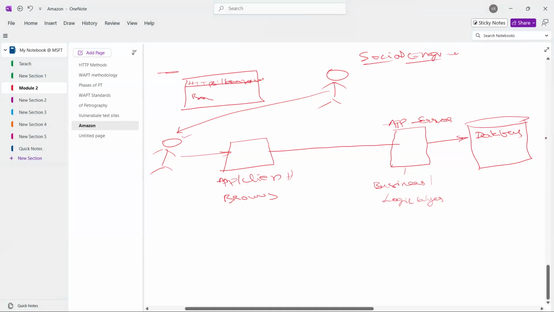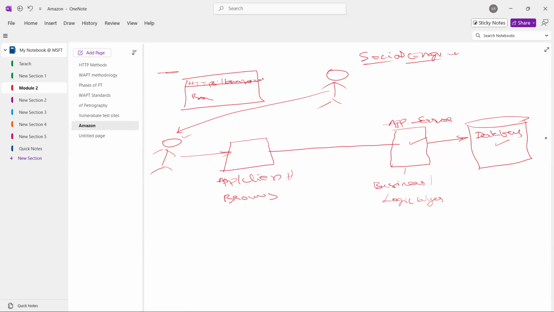But we, as ethical hackers or penetration testing engineers, are not going to penetrate the humans, we are going to penetrate the application. So here, just imagine: do you have access to this server? Probably not. Do you have access to this database? Most probably not. The only thing you have access to is the service which is running on this application.